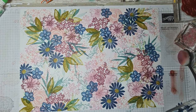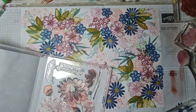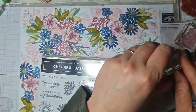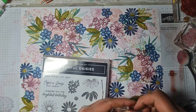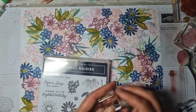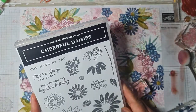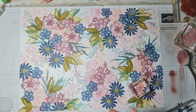Okay, I just want to add some more little tiny leaves. I'm going for this one that's in the Cheerful Daisies stamp set. I've got to keep saying the name of this stamp set because I keep forgetting it. Cheerful Daisies, Cheerful Daisies. I think I'll have to just draw smiley faces on some of the daisies and that will help me to remember it.